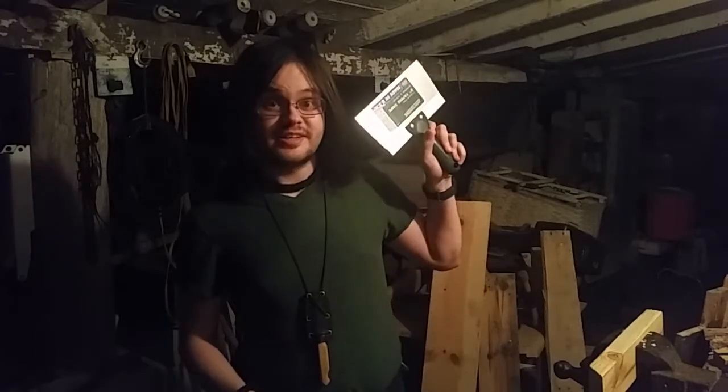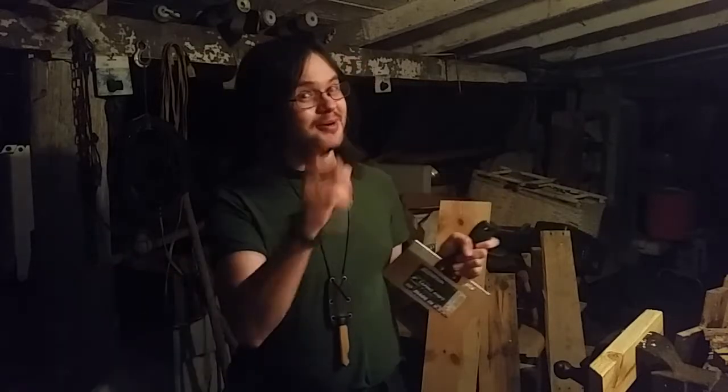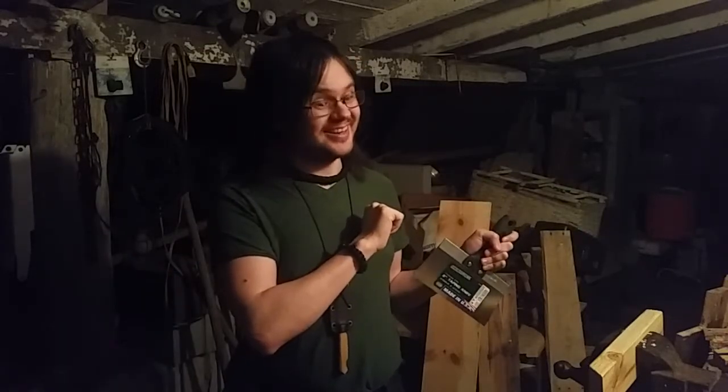So I bought, instead, this scraper, taping knife, not scraper, with the intention of drilling these out and turning it into a card scraper. Maybe in a video, like the one that you're watching right now. All right, let's do that. I'm kinda eyeballing the size of that.